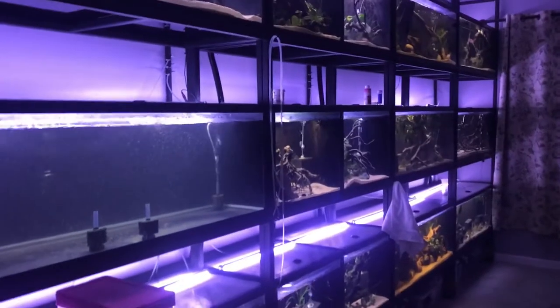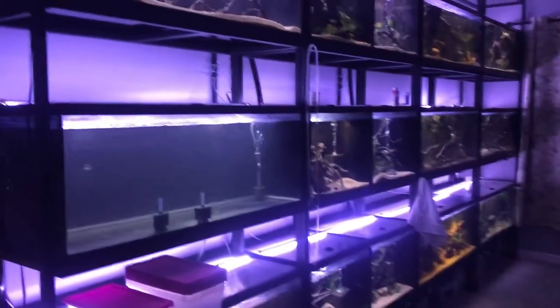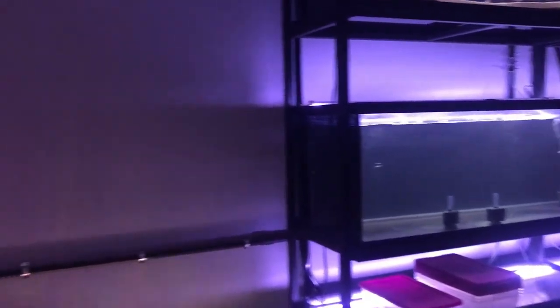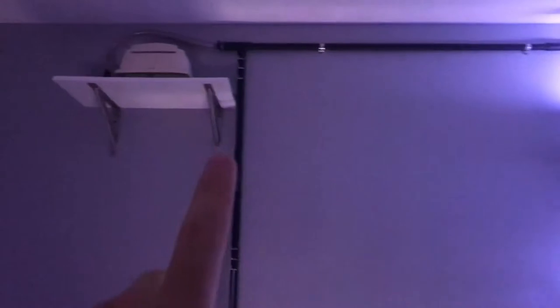I'll show you a little bit of why we did this — why there's this wall that looks like a fish store, which it kind of is. We actually planned this into the construction of our house. If you look here, she has one central air pump with manifold lines coming off it, so she has a manifold for all of her air. She'll also have a manifold for water supply, although we haven't got that hooked up yet. But every single tank has an overflow on it — in the back you can see that nipple sticking up, that's the overflow.